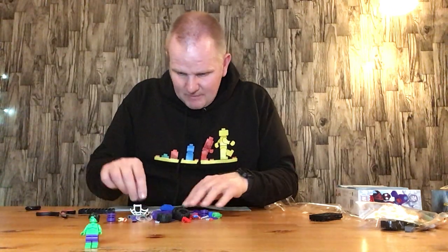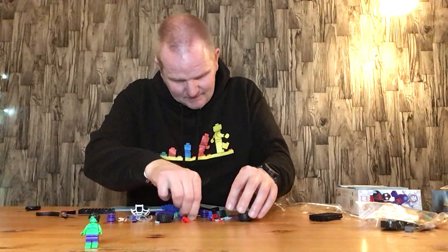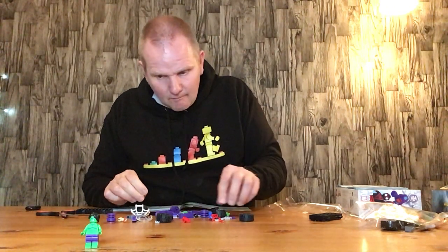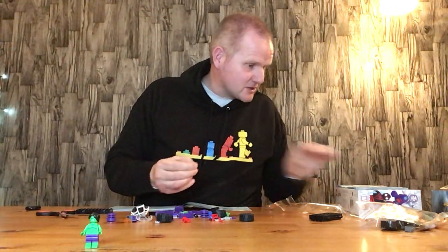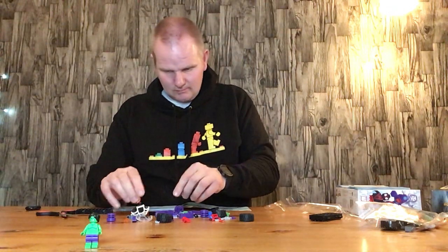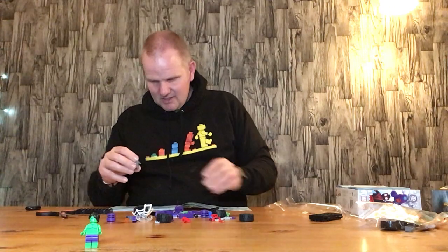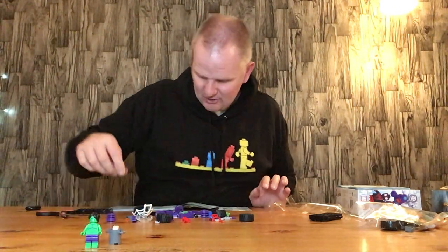We have a bin in here, and a hot dog to go in there. Not sure if the Hulk holds the hot dog while he's fighting, I don't know, but the Spider-Man's head is in the bin. That's not a good omen, is it? So you put the hot dog in the bin like that, as your standard Lego hot dog.